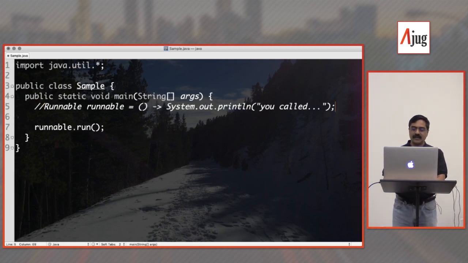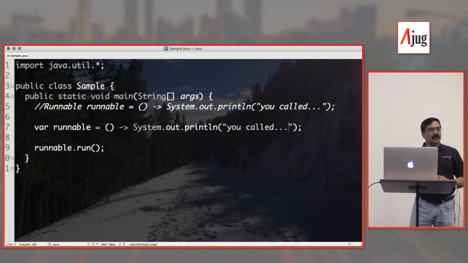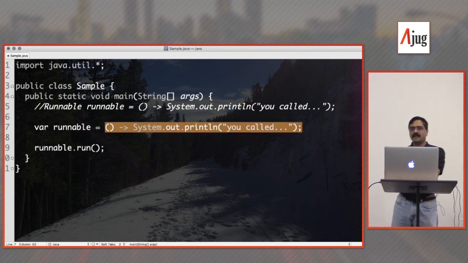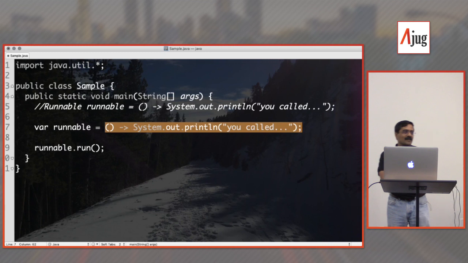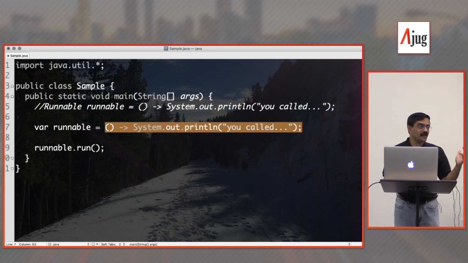So notice var runnable is equal to a lambda that outputs. Will that work? No. Why not? Because look at this for a minute. This lambda doesn't know what the type is, right? Lambdas don't have type until you tie them to an interface. Those are called, of course, functional interfaces.